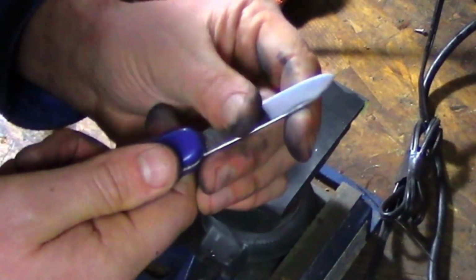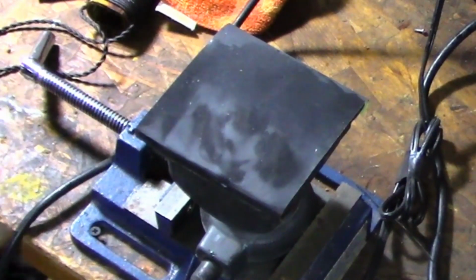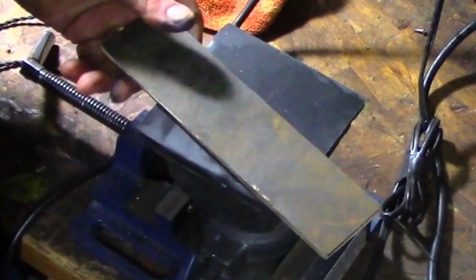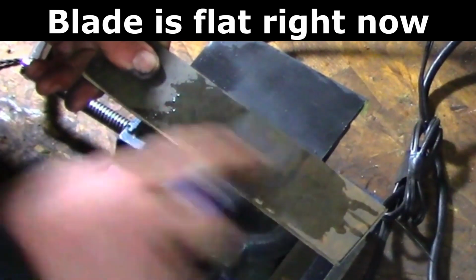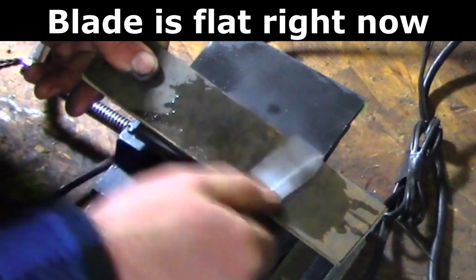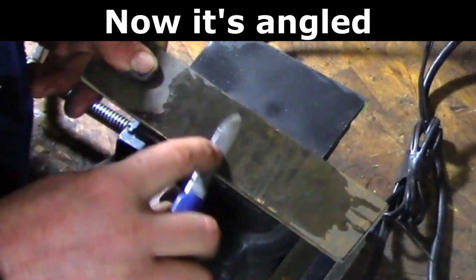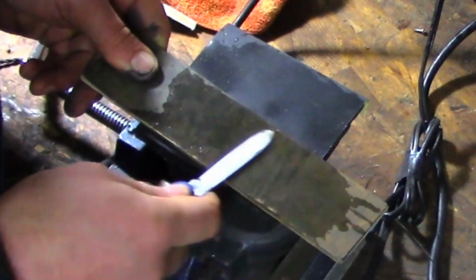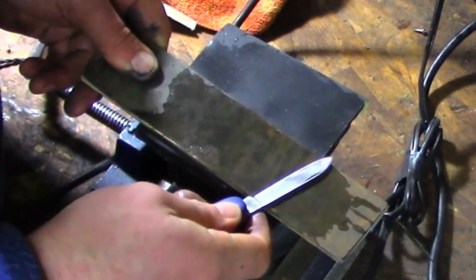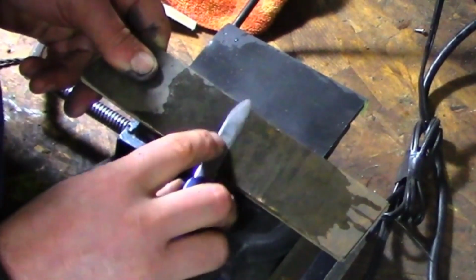That is getting to be a sharp edge, but we're still not done, because, so we've done something resembling a hone, and from this point on you might want to do things sort of by hand. I could take this really old piece here, which almost has almost nothing to it, right? And I could pull it towards me like that. Again, maintaining that dime's width angle. You just put it flat, then lift it up a bit. Flat, then lift it up a bit.